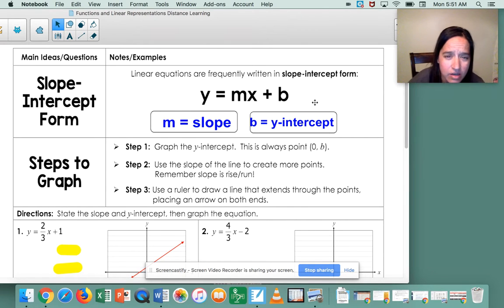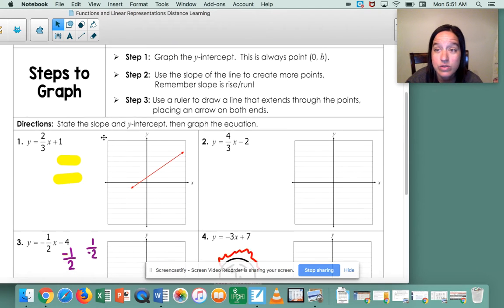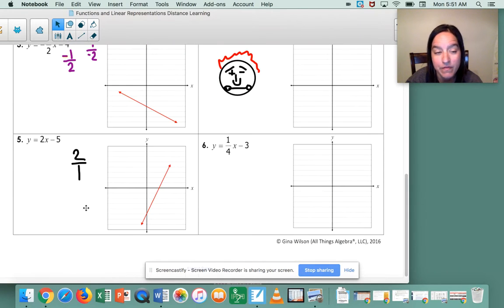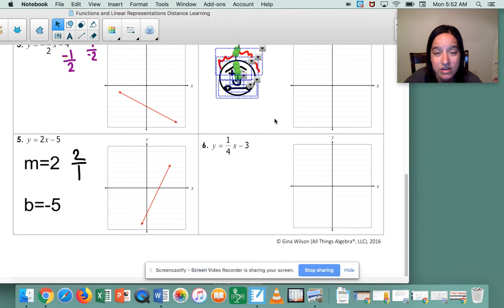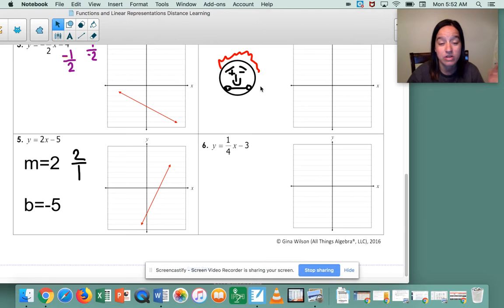So when we were doing this last time, we looked at a problem like number 5, and we said the number in front of the x is 2, so therefore my slope is 2. And then we said after the x I have -5, and so therefore my y-intercept is -5. I then said, okay, my line's got to pass through 0, -5. Once it passes through there, I use my slope to count my rise over my run. I remembered my slope guy over here, because I wanted to make sure that I was doing my lines the right way.